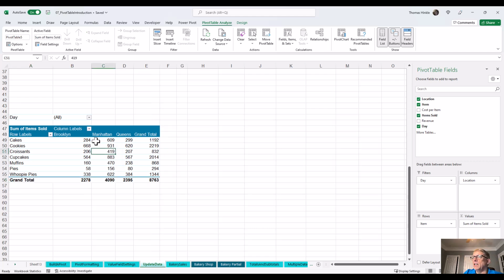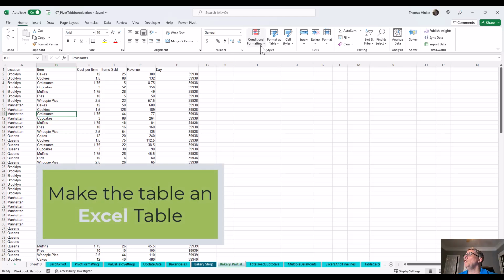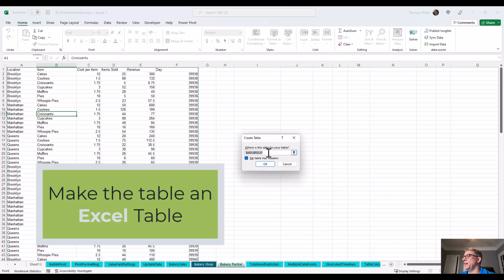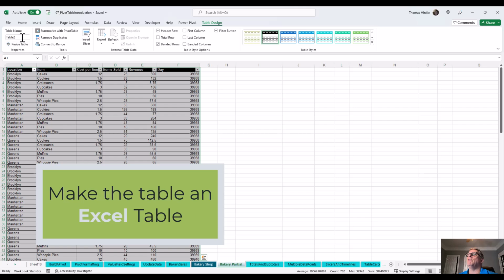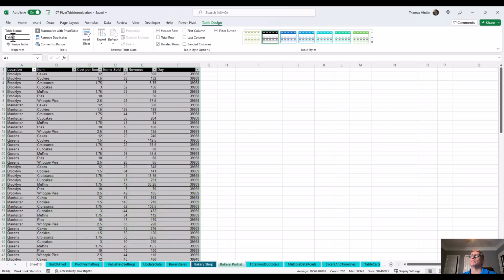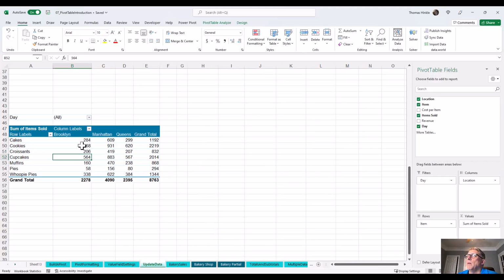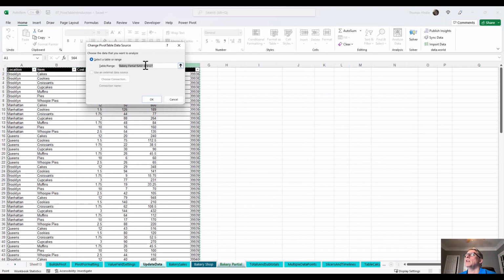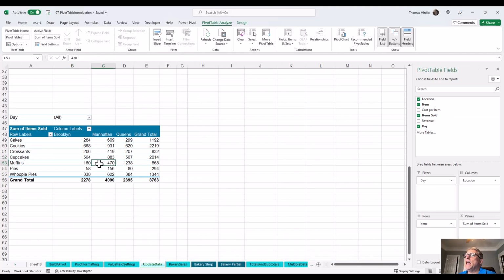And the other solution, if I get rid of that, is to simply make that data a table. If you go up and format this as a table, and it's guessing that that's my data here, my table has headers, yep. And then you give that table a name. Then that's another way that you can make your pivot table attached to as a table. Go to change data source. And then you won't have to refresh then either if you add rows to that table.